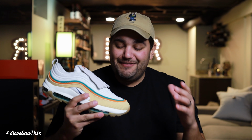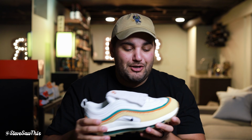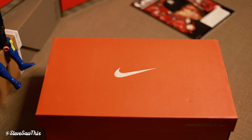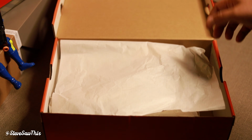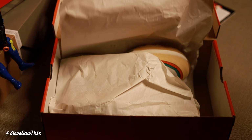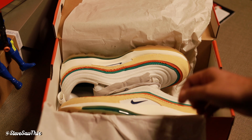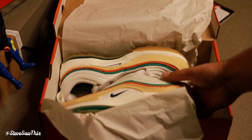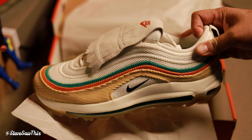All right, guys, welcome back, and this is the Air Max 97G in the Rather Lucky Than Good / Masters colorway. And yeah, it's crazy. It's got this thing happening in suede, and it's got a corduroy upper, which I got to admit, I didn't even realize at first that these were going to be all corduroy on the upper, but that, especially in the Air Max 97, pays homage to another very coveted Air Max 97 for a lot of sneakerheads. You probably already know what I'm referring to. But then the uniqueness of having an all corduroy upper golf cleat, this is just super cool.